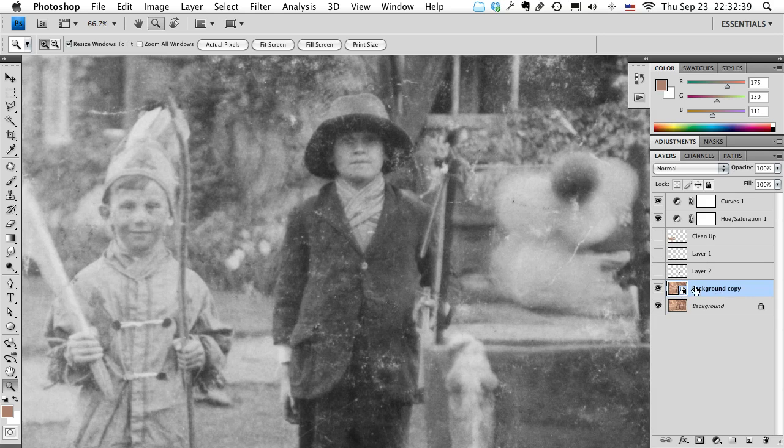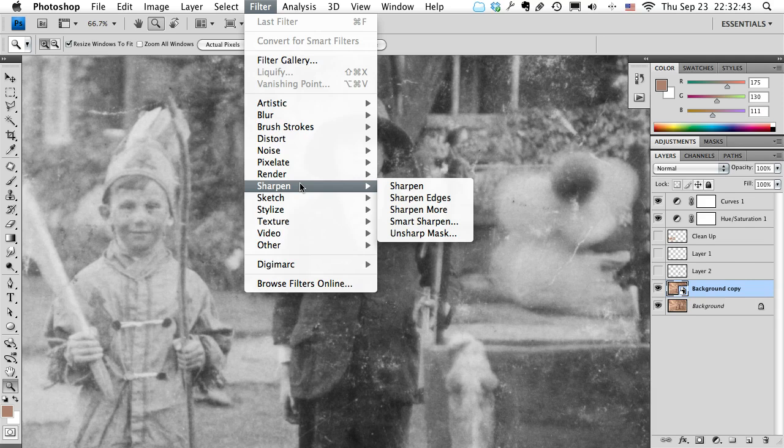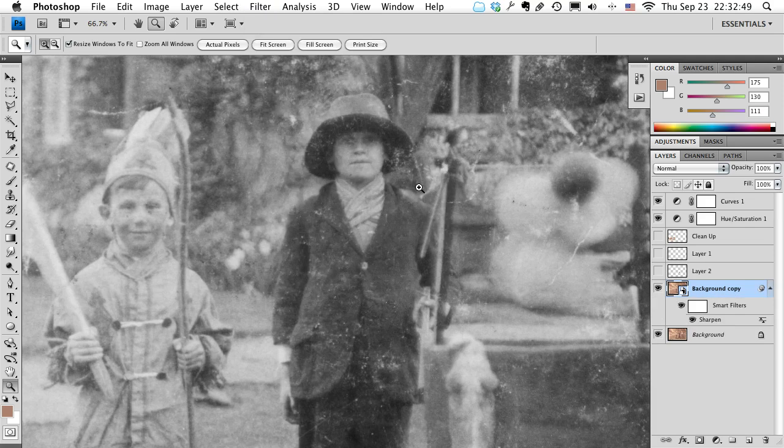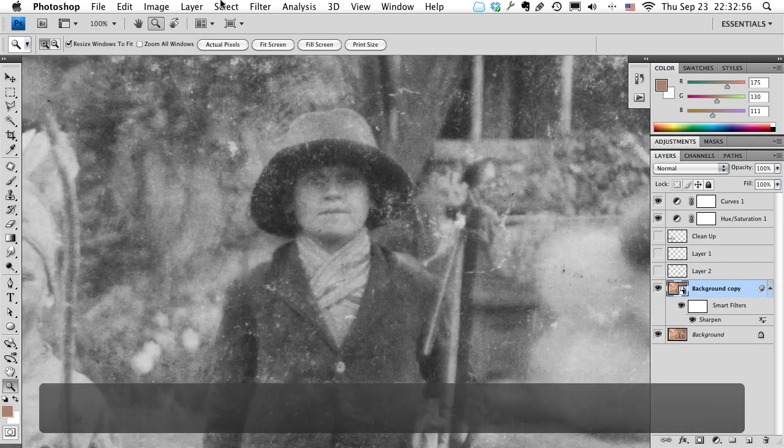So now that it's a smart object, I'm going to go up to Filter, Sharpen, Unsharp Mask. Now if I just did Sharpen, it would apply one sharpen pass to it. So I'll do it again.